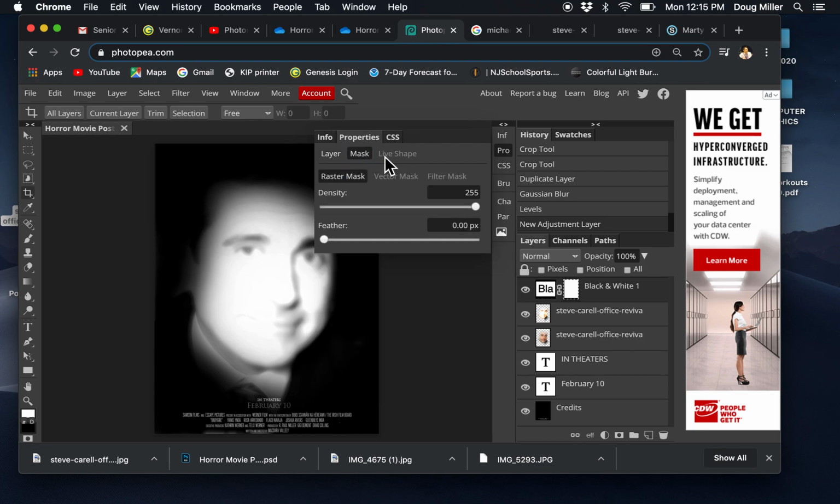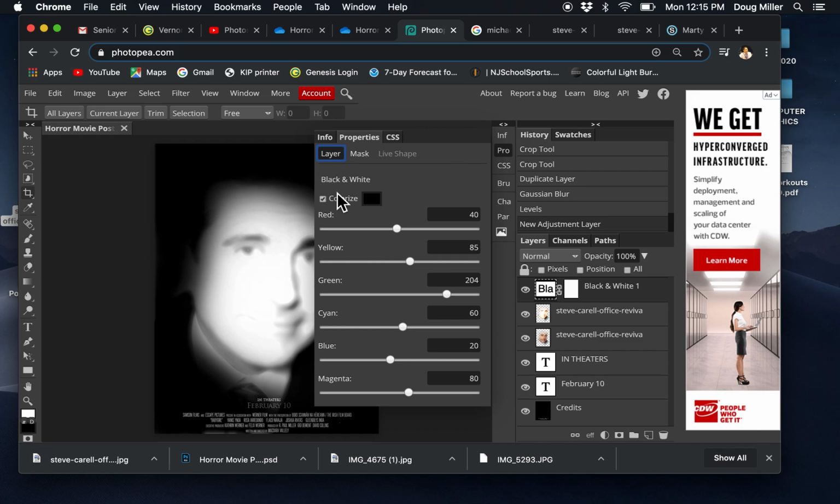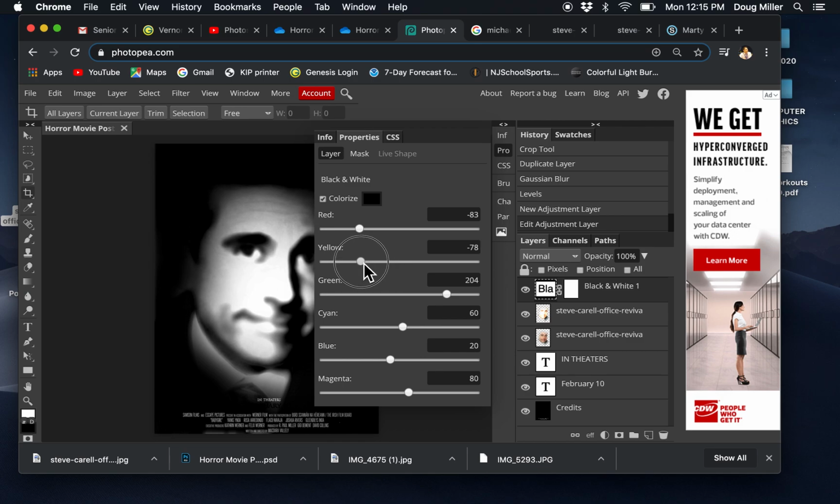There's different things in here to play around with. I'll leave that up to you. It depends how crazy you want to make this. Different variations of this might change your picture, it might not, I don't know, but you can play around with that until you get something you like. Entirely up to you guys.